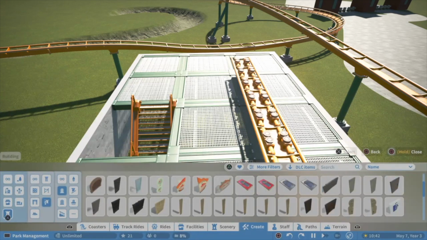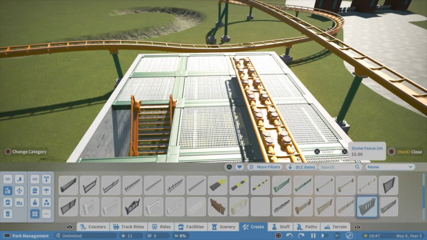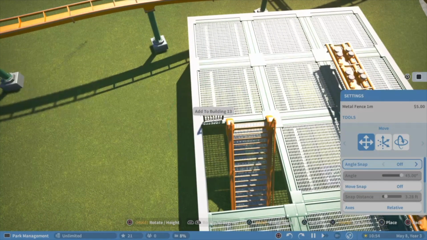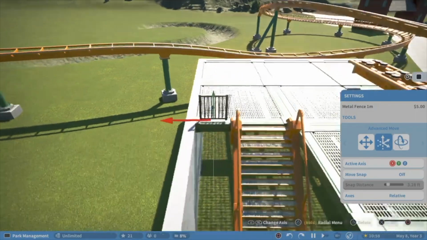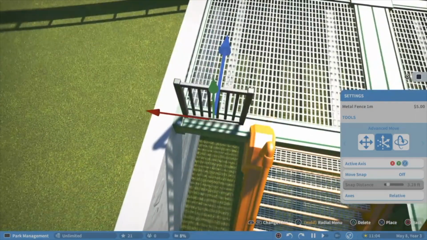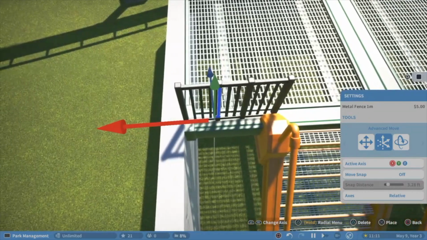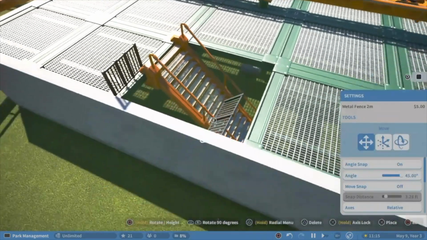Create, let's go to fencing. So I need to put up a quick little fence. I'm just going to take the 1 meter fence, turn angle snap off. Now for the sake of the video, I'm going to keep this color black. And remember, this is supposed to be protective, right? There you go. So it's supposed to go up in the wall. It's supposed to not allow anybody to essentially fall.